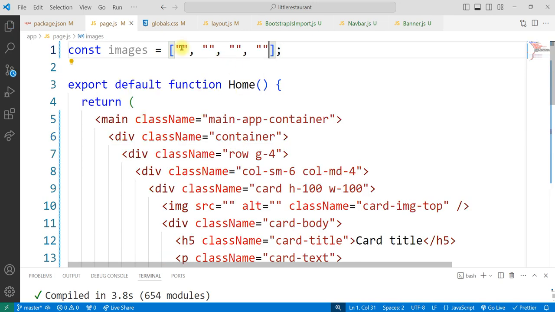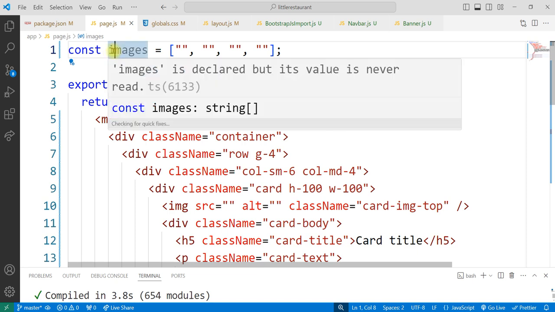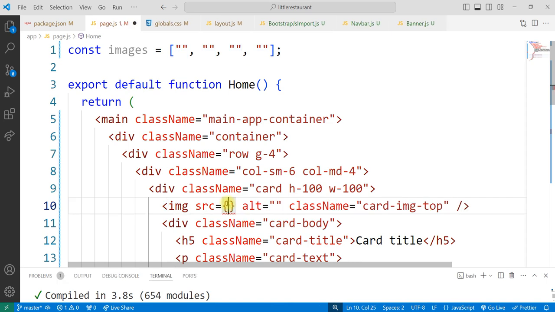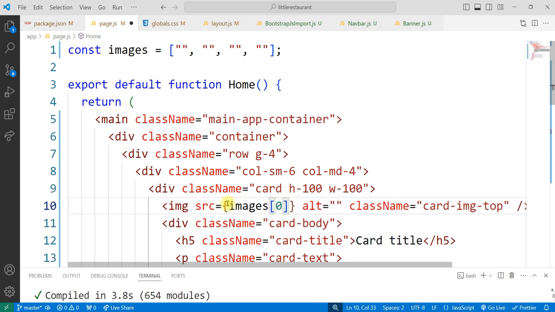And because it's an array, we can reference the object with the array index position. So the first src, which is the source of the image, will be a curly brace like this, and then we pass in images square bracket 0.